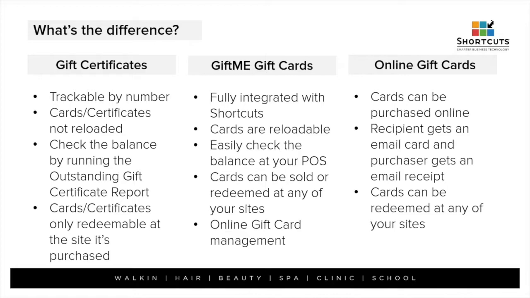The third type, the most recent type, is the online gift card. The online gift cards have almost the same rules as your physical GiftMe gift cards, except you can now purchase them and redeem them online. If you're a multiple site business, you can redeem them at any of those sites. The person that does the purchase will get an email receipt, and the recipient will get an email message along with their digital gift card that they can bring in on their phone, or if they want, they can print it out.